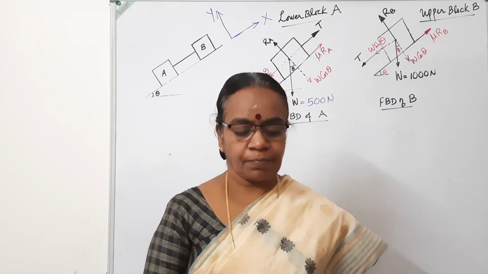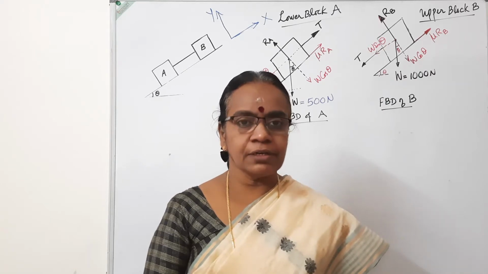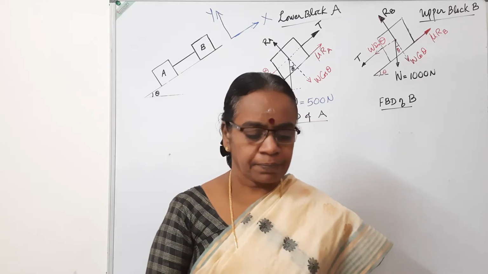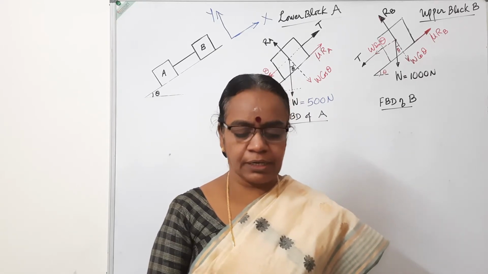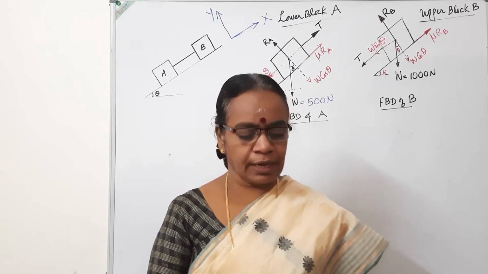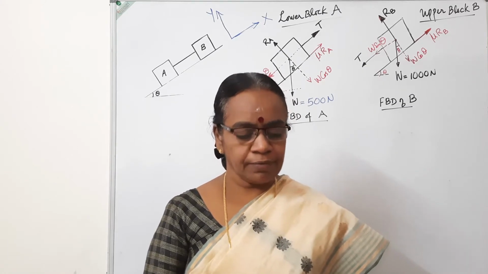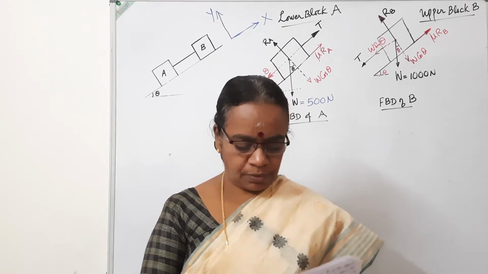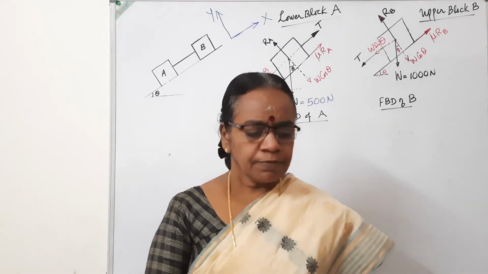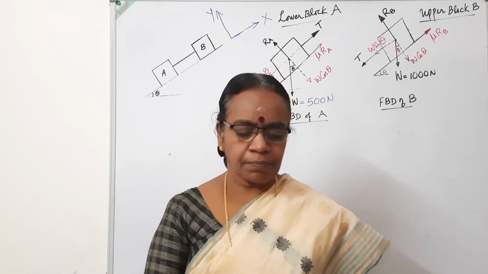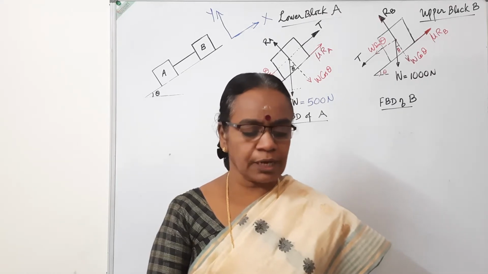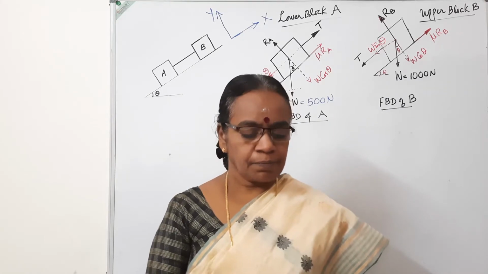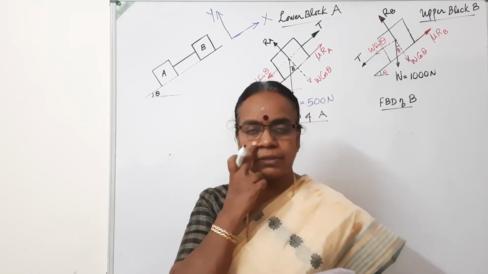inclined plane. The blocks are connected by a string parallel to the inclined plane. Coefficient of friction between the inclined plane and block A is 0.15, and that for block B is 0.4. Find the inclination of the plane when the motion is about to take place. Also calculate the tension in the string. Block A is below the block B.